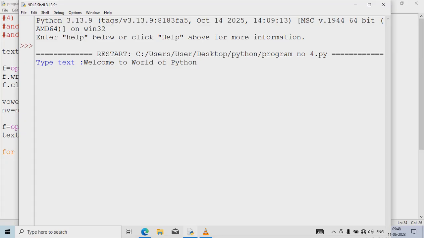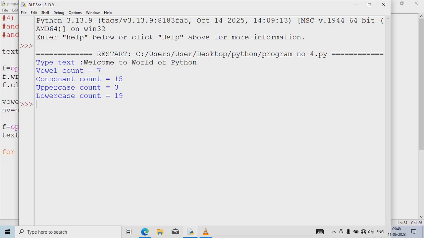See, in this there are capital letters, then small letters, then consonants, vowels, all those things. Press enter. Vowels are 7, consonants count is 15, uppercase count 3, lowercase count 19.